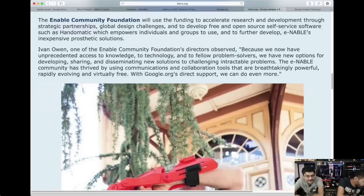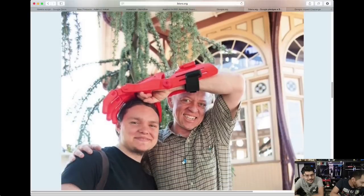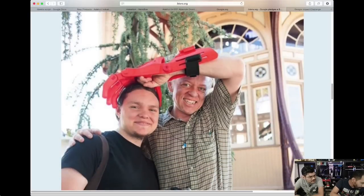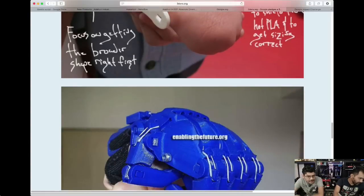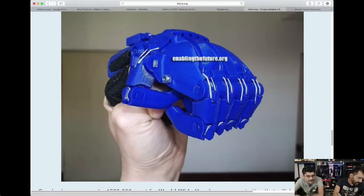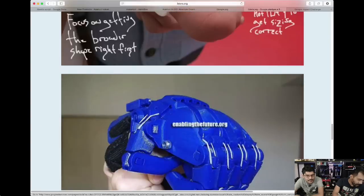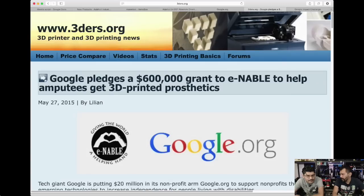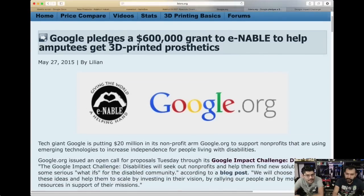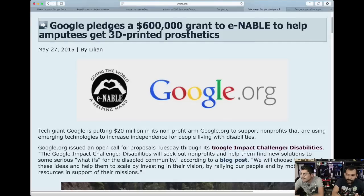Yeah, so this is to continue the work. Maybe they could buy calibration, more printers, more folks. It's to further advance the development of all the designs and things like that. There's always a new hand design coming out that we see being posted. So very awesome.